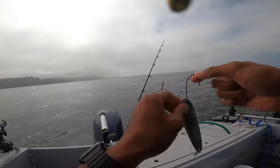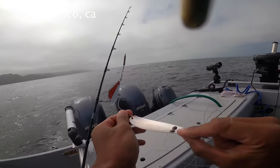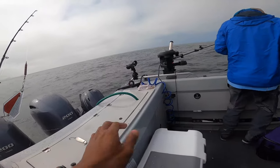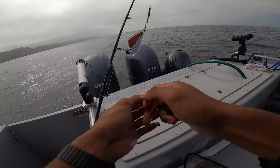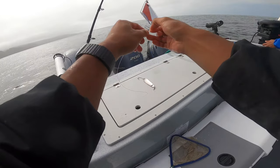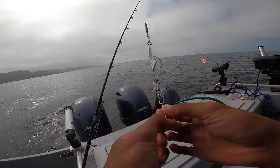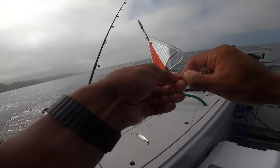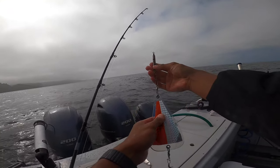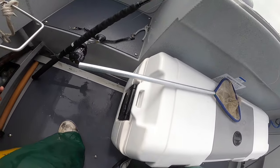Here's the setup. Barbless hook, watermelon spoon with the two googly eyes attached to 6 feet of 20 pound test. Attach that to a quad bead, spinny, whatever thing. To a flasher. To a sink and release.